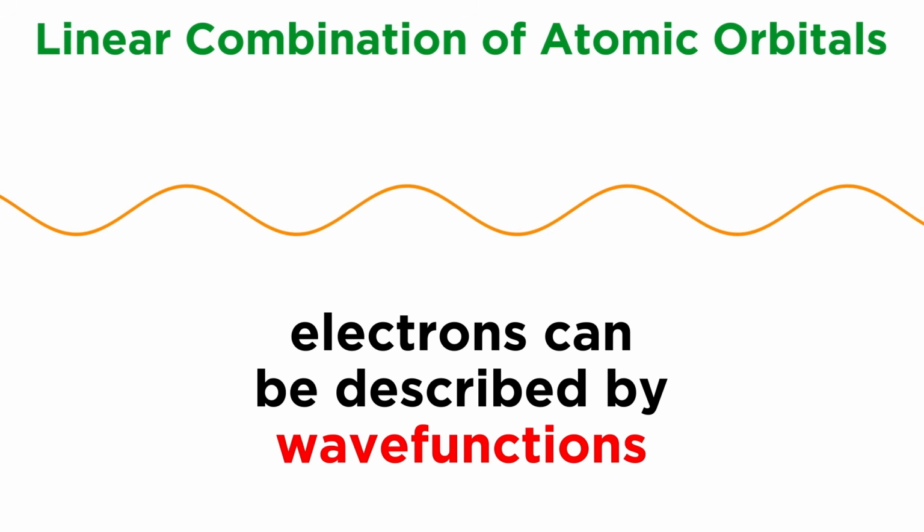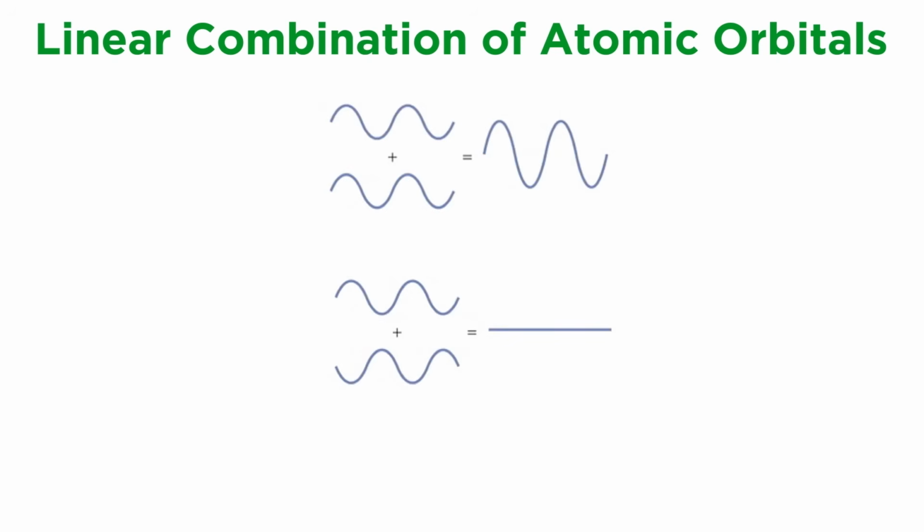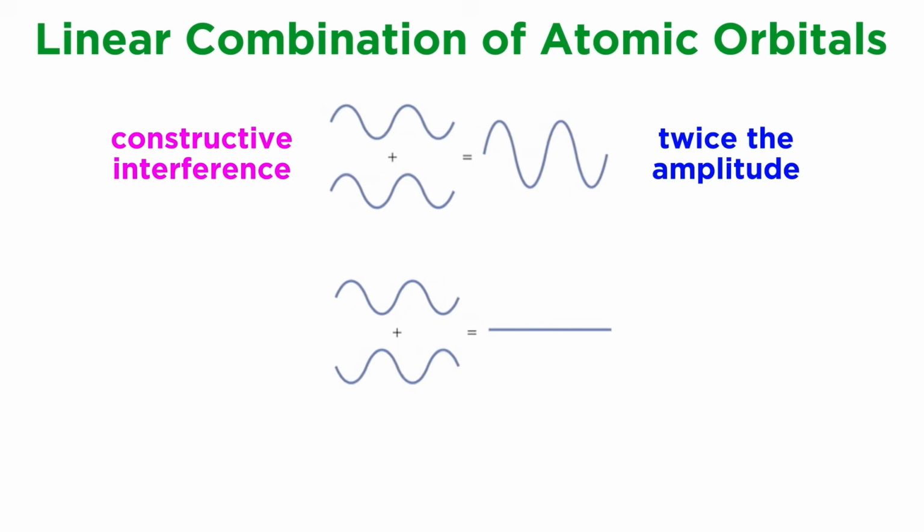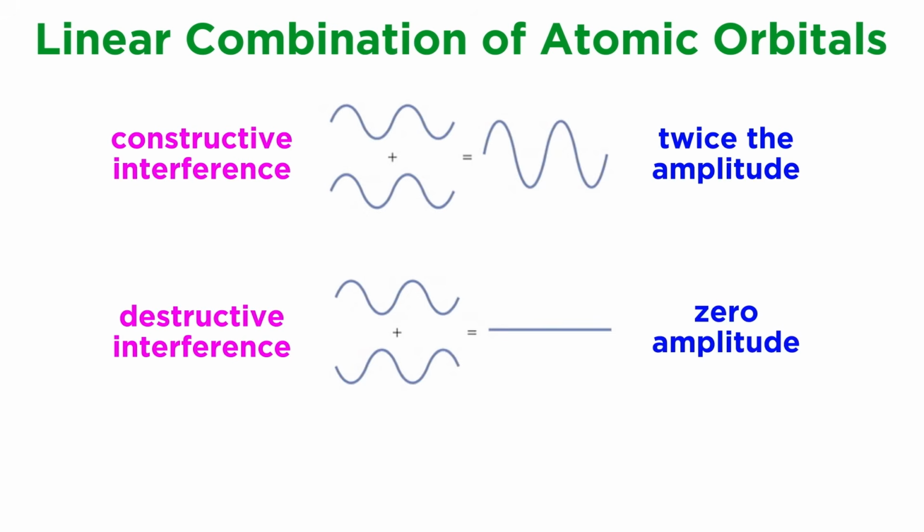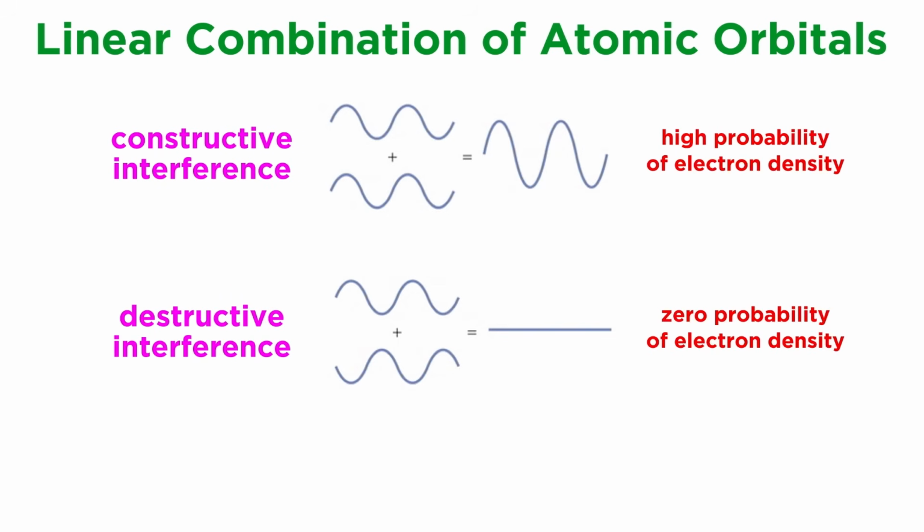We know that each electron can be described by a wave function. When we combine two waves, they can either line up so as to give constructive interference, where the peaks and troughs double to give a wave with up to twice the amplitude, or they can give destructive interference, where every point on the wave cancels with the point on the other wave to give a wave with as little as zero amplitude. This applies to orbitals because electrons are three-dimensional waves that combine with in-phase waves to produce a region with a high probability of electron density, as well as out-of-phase waves producing regions of no electron density, which we call nodes.